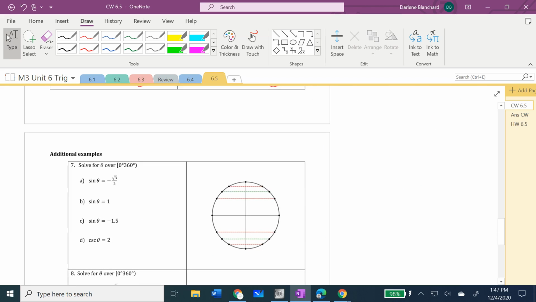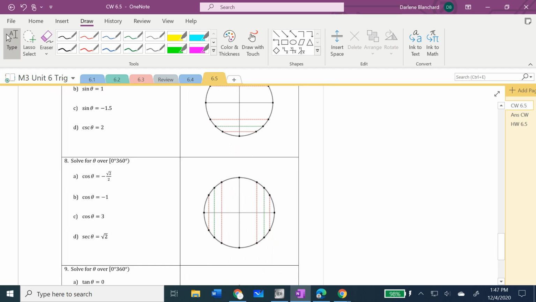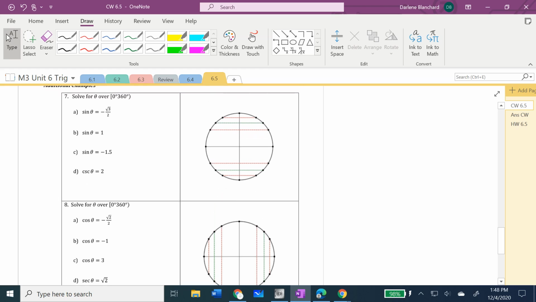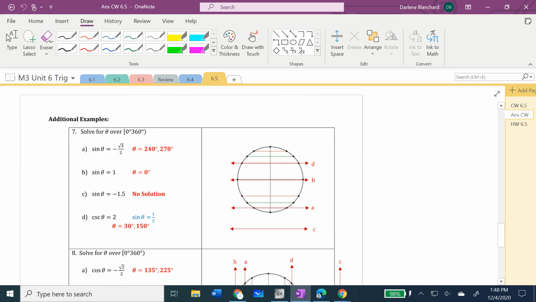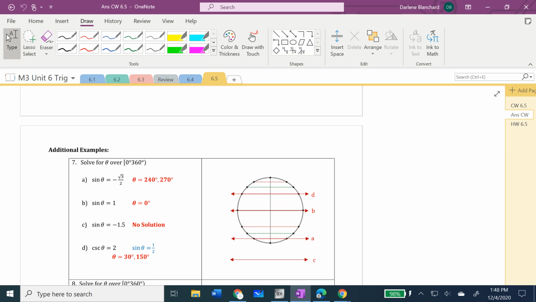Now, there are some additional examples, and I wasn't quite sure if we'd have enough time. The answers are available to you, but Jason, you said that I had which one was incorrect on the answer key? Do you know which one? I think 7B would be wrong. Let me see. Oh. I drew it in the wrong spot.